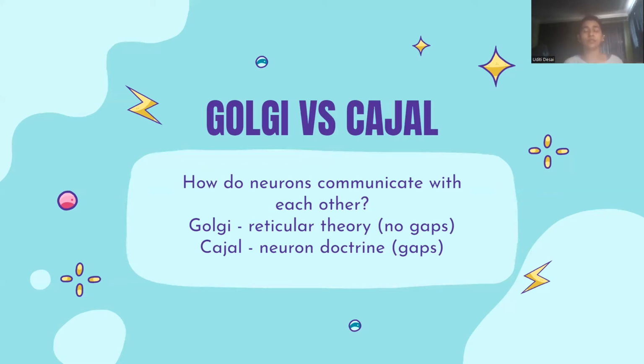In the scientific community, there's a general consensus that the neuron doctrine is the more correct idea compared to the reticular theory. There is one point that reticular theory people really love to bring up, and it's the fact that electrical synapses create a continuum from neuron to neuron. But other than that, the general consensus is that the neuron doctrine is more correct. So Cajal was more correct compared to Golgi.